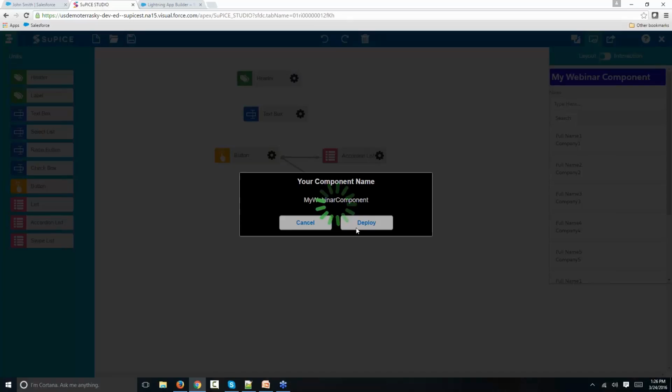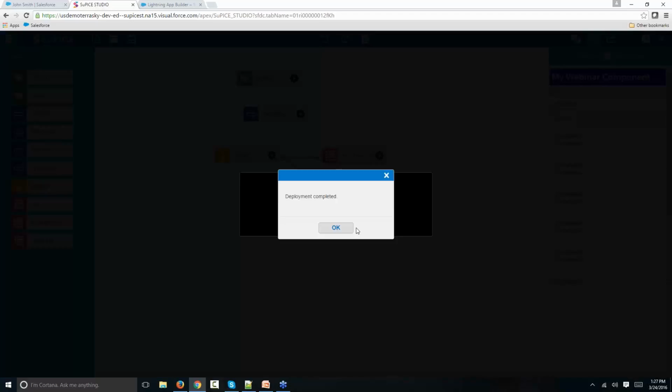So this is just a quick glimpse of how you can create components, how some events work in terms of interacting between different modular units. Some of the upcoming things that you'll be able to do is take components from the App Exchange, use them inside of our studio, and add your own functionality to kind of take what exists and then customize it even further to meet your business needs.